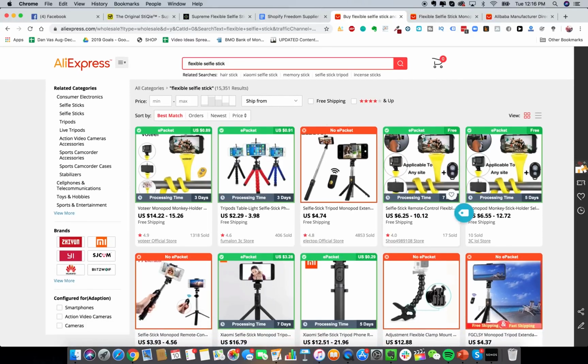So just to explain, ePacket is a slightly faster method of shipping from China. Instead of taking like 4 weeks to get to the customer, it might take 2 to 3 weeks. Now with branded dropshipping, maybe we can try to ask them for DHL shipping. That way they'll ship via DHL. It will be more expensive, but it's way faster. It'll take like 3 to 5 days from China. And then eventually we move on over to branded private labeling on our store. And that is the key. That is how you build a multi-million-dollar store that will set you up for life.